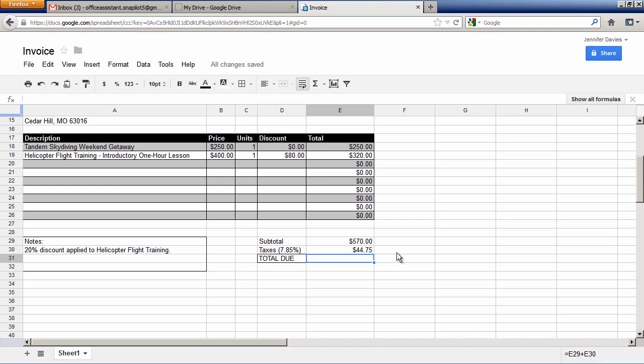The other way you could do it is you could just enter it in as equals, and you could type in E29, and it highlights it for us to make it a bit easier, plus E30, and then enter. So depending on how you're comfortable, you can type in formulas in different ways. And now that you have these formulas typed in, you can use them in your own projects.